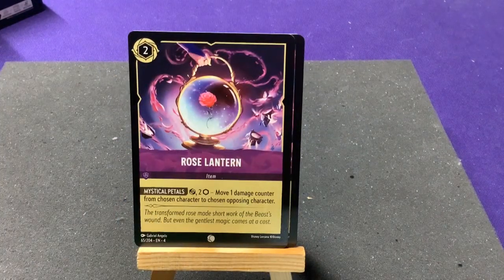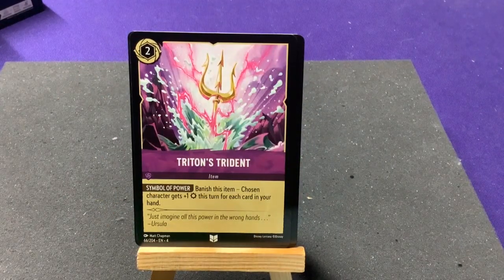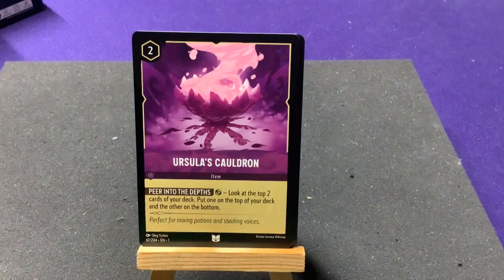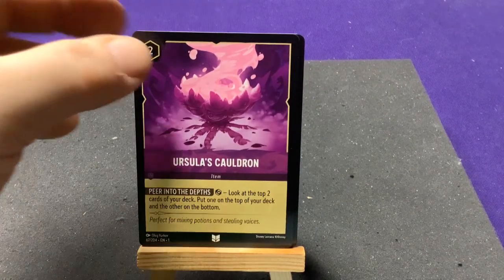We have the Rose Lantern, which has a cost in here as well. Moving damage counters around. Triton's Staff, banishing an item. To get +1 for each card in your hand. And Ursula's Cauldron, the top 2 cards of your deck, so a little bit of deck playing around.